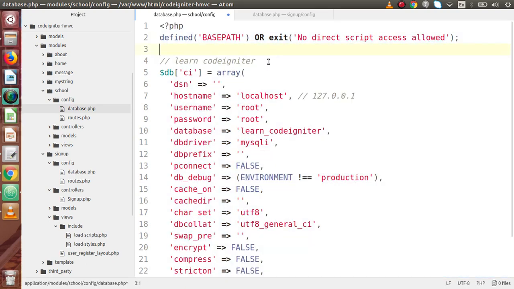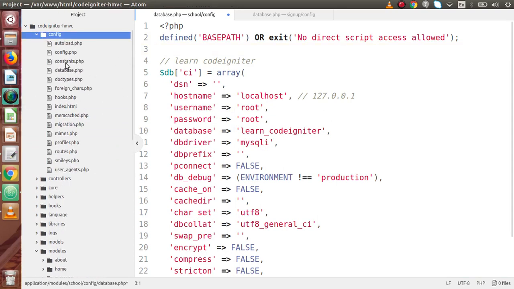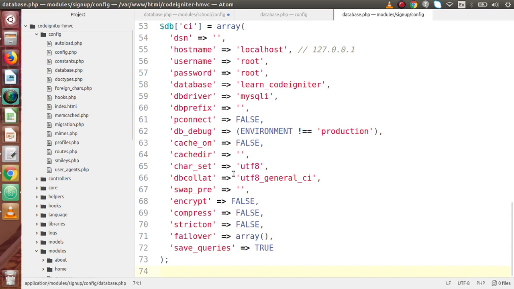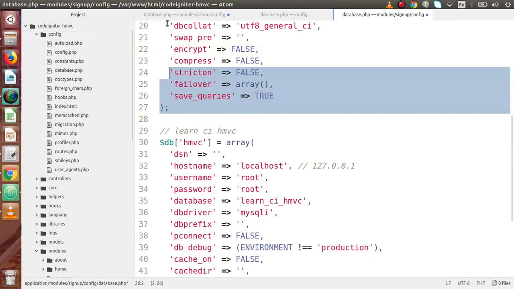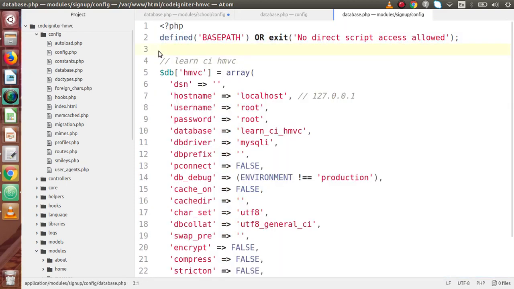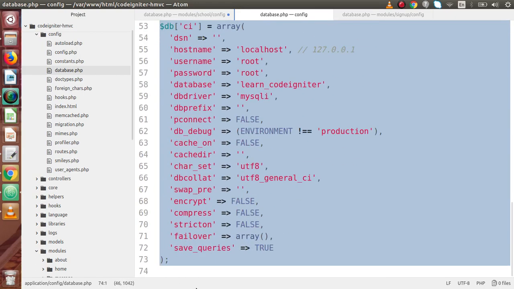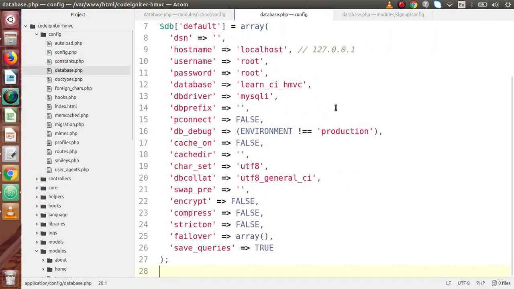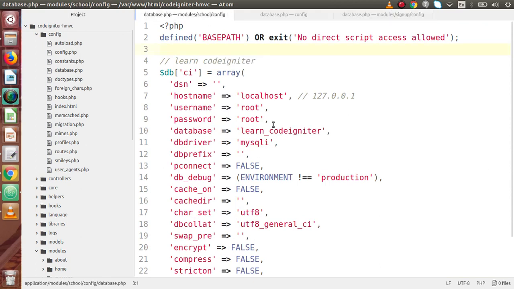Again copy this, go to our master database file, open that, copy all the contents and pasting inside this signup module. Remove this CI, go at the top and also remove all these things from here. Now as we can see, inside this master database connection I am going to remove all these connections from here. Now as we know that we have separated each connection of this master file into two separate modules. This is all about our signup module and this is all about our school module.